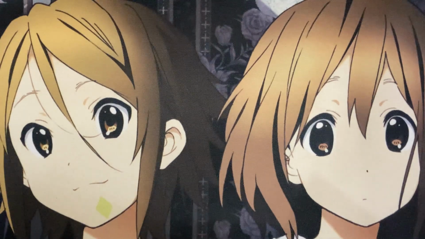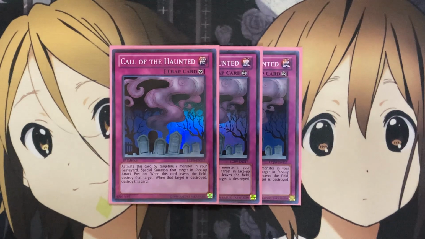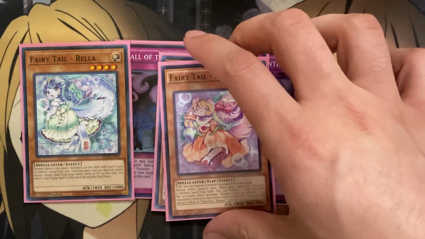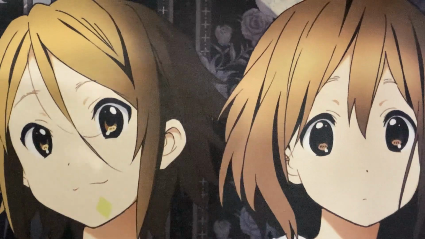Moving on to the traps. You can run Infinite Impermanence. I have Call the Haunted in here just because one of the biggest benefits you have is having more and more different monsters on the field. So being able to have just like your Fairy Tale lineup and then being able to special summon another one back onto the field means you have more and more resources available to your continuous spells once they're set up also. So very, very useful with Call the Haunted.